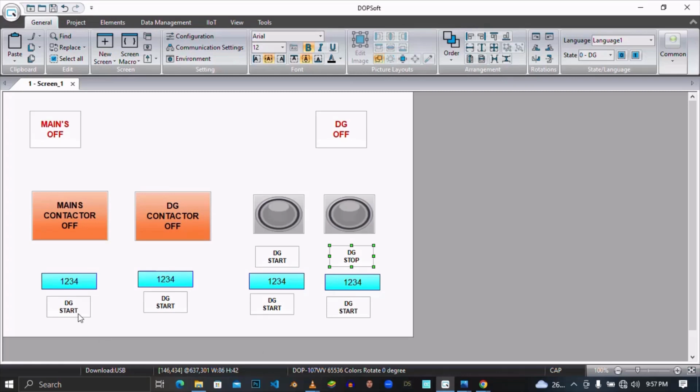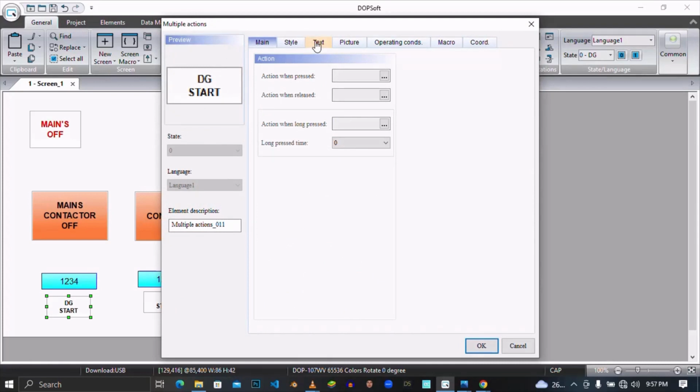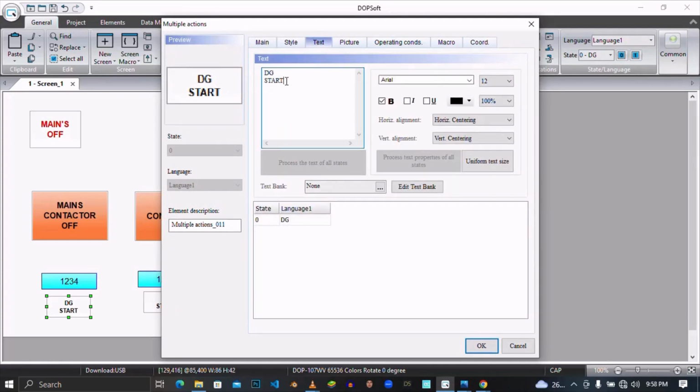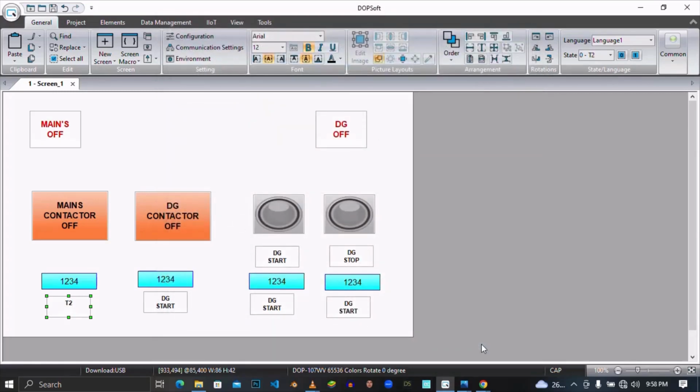The next one, this one should be our timer T2. So come here, T2, press OK. So this is our T1.